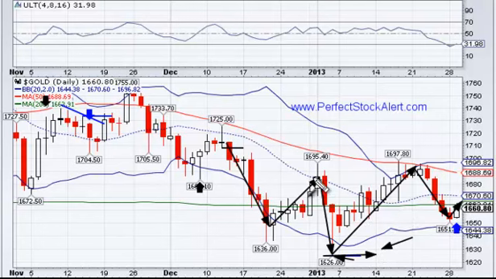Once you close above this neckline, you simply draw a line between this high close here and this high close here. Once you close above that point, you will confirm this overall chart pattern, and at that point you can take the low point all the way up to the neckline, measure that out mathematically, and add that to the breakout point. That gives you an idea of how high you expect price to go before it starts to stall or find some resistance.